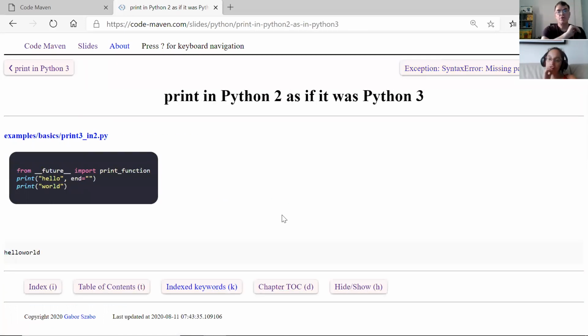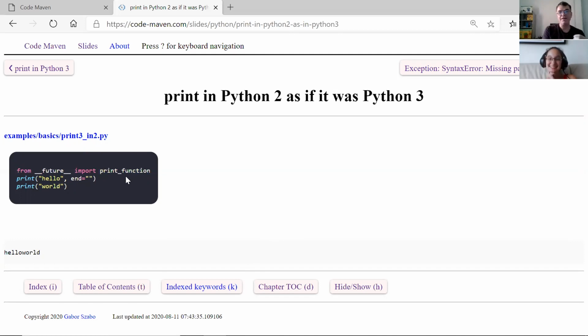Okay, so this is an example of code that can help, especially when you have a bunch of code that's written for Python 2, and you would like to move over to Python 3 because the rest of the code is already Python 3. Then you want to slowly make changes so that your code will look like Python 3. Python 2 allows you to use this piece of code, which basically says from the future, bring in the new print function. It was like a back to the future moment.